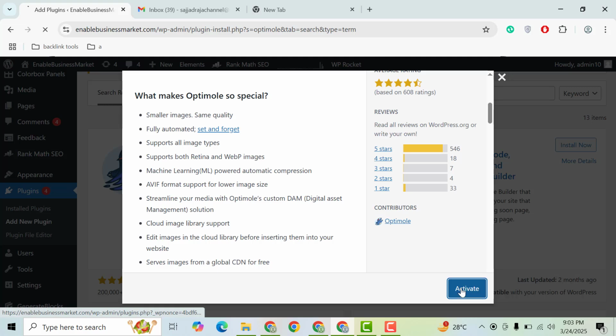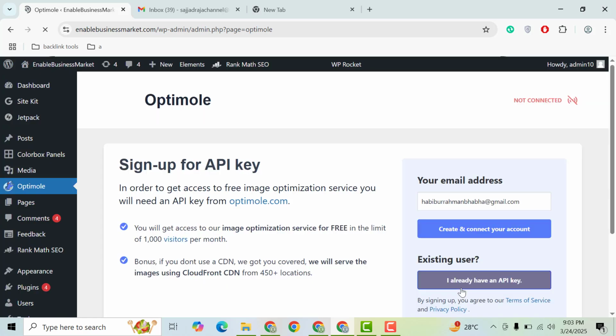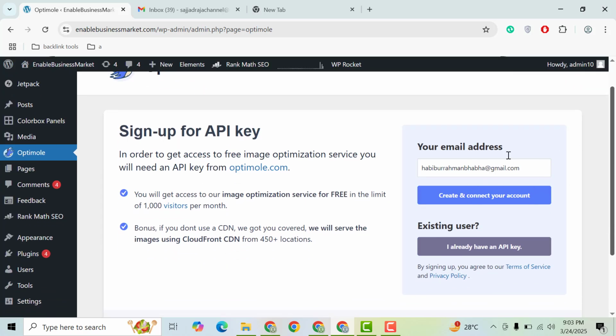Now simply you can activate the plugin. And now here you can create a free account. Just click here.